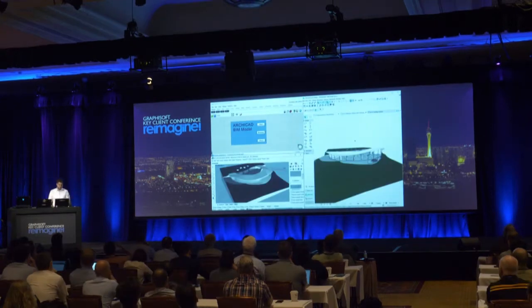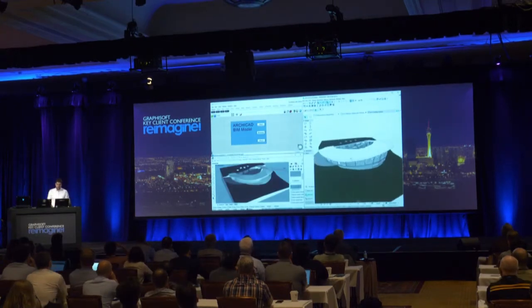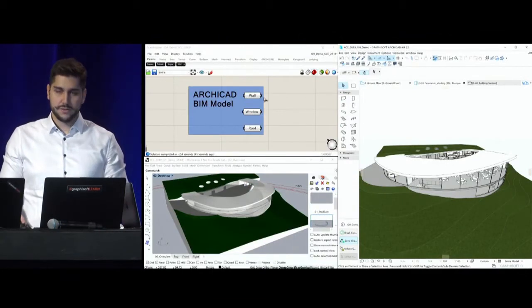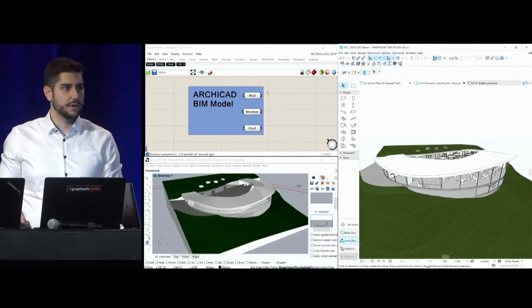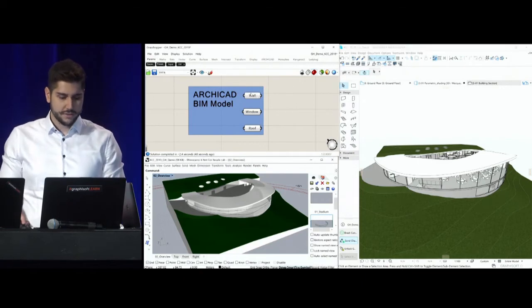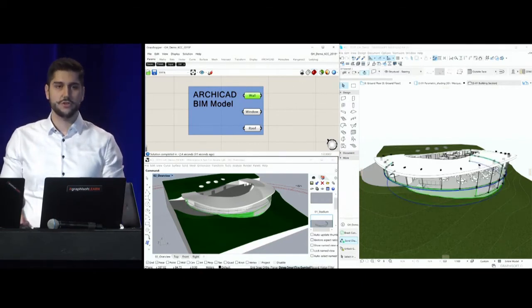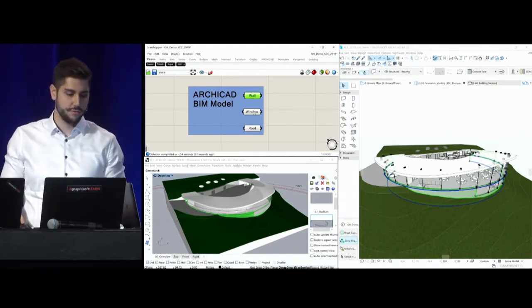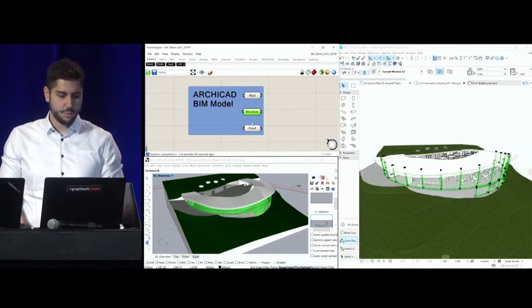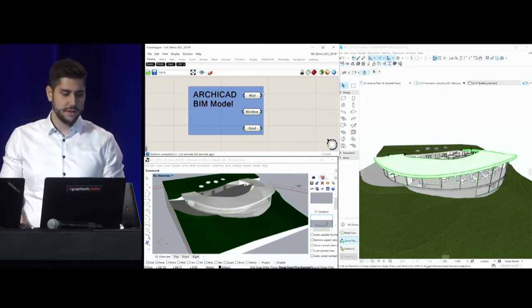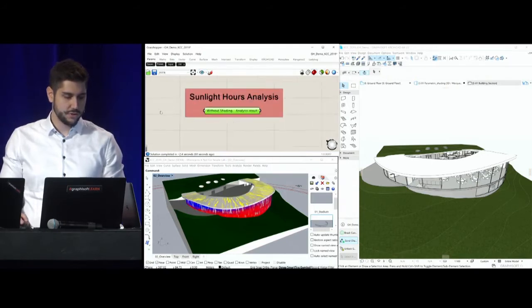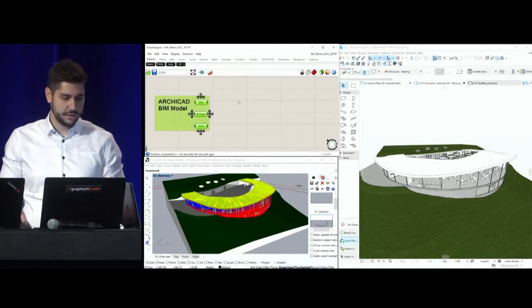Now, I have a nice little restaurant building on this hillside, and I would like to perform a sunlight hour analysis on it. Since with the latest version of the live connection we can extract the surface geometry of the facade, later on we can analyze it. In this case, I'm going to use the Ladybug add-on of Grasshopper. So I can extract the windows, I can extract the roof geometry, and based on that, I can run a sunlight analysis. So let me just show you the result of that.